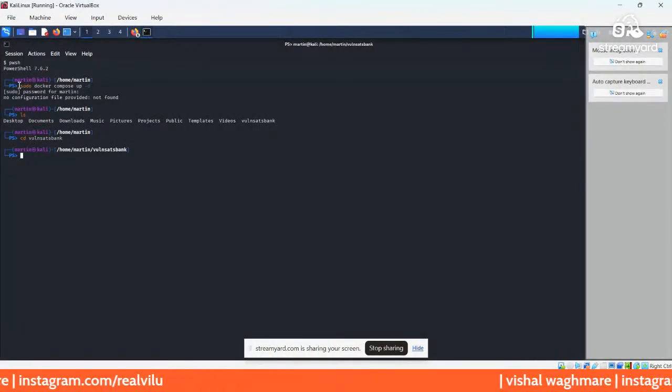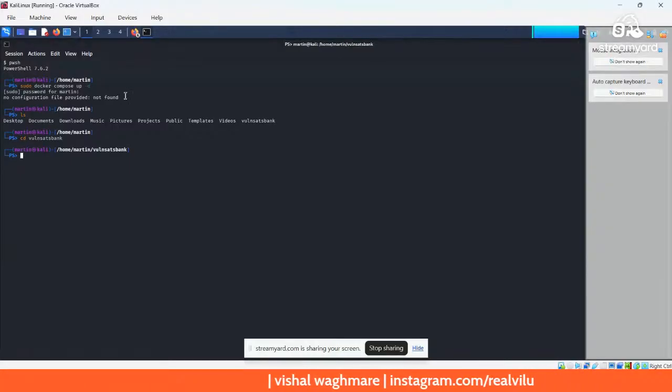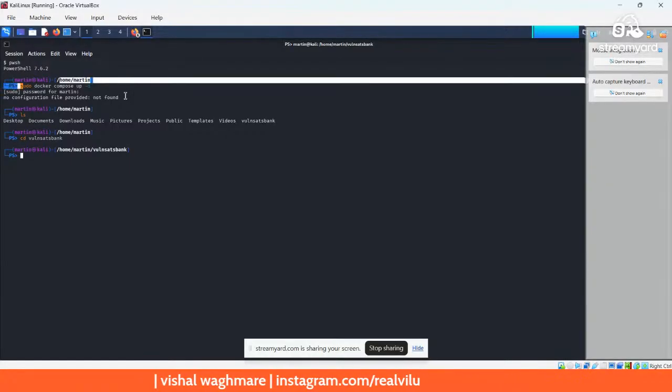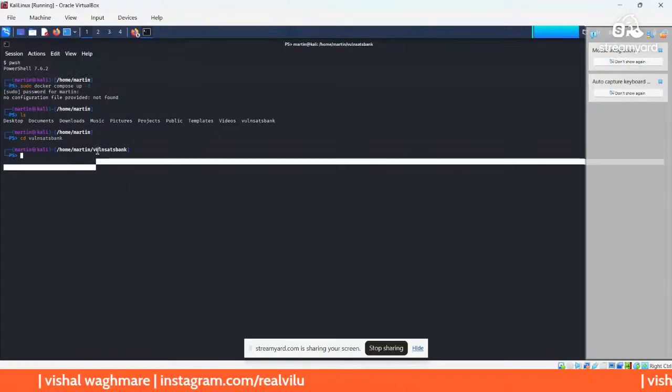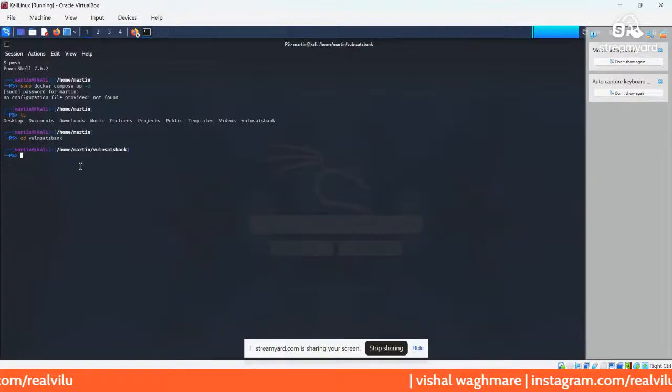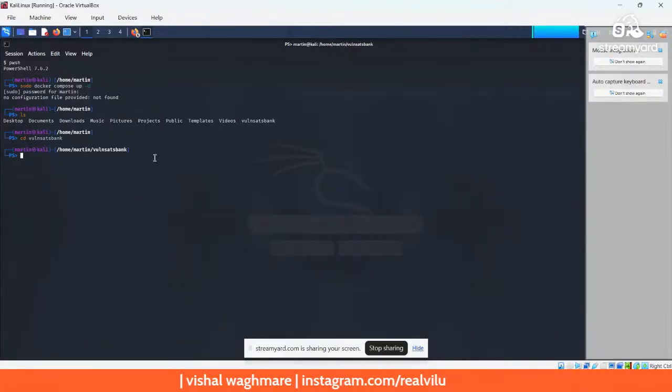Can you see this one? Then it says no configuration files provided. So you must go into that folder first, where you downloaded the code. Yes, I'm already there. Right, now fire this command again: docker compose up.